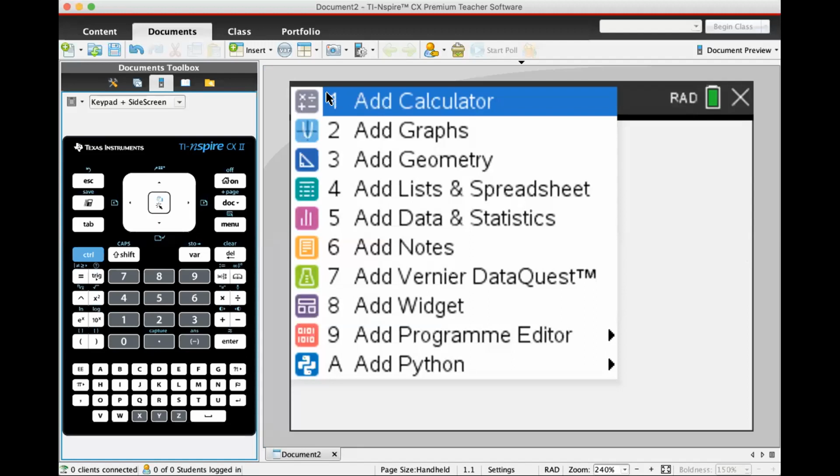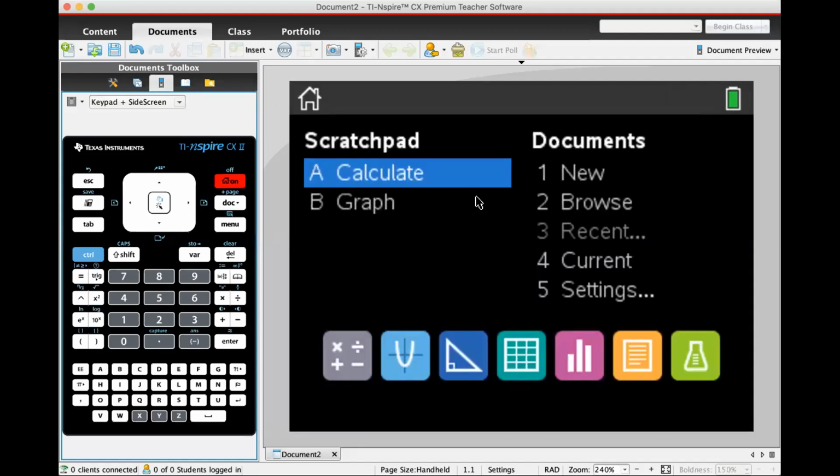Okay. When you actually hit the home key, normally when you turn it on, this is what you should see. This is what your document should see. And every icon here at the bottom refers to an app. There's a calculator app, a graphing app, a geometry app, a list and spreadsheet app, that thing which Anushka talked about. There's a data statistics app. That's the Notes app. I'm glad they've colored it in yellowish gold or something. It is gold, trust me. And that's a Vernier app.